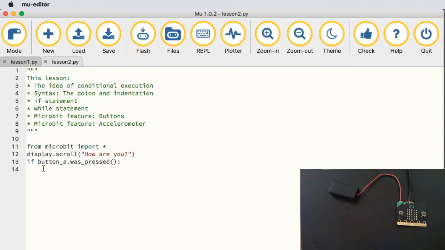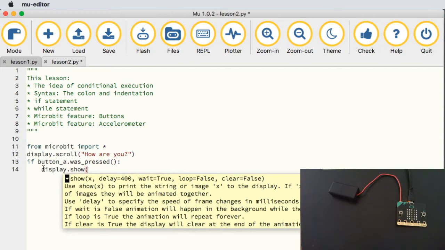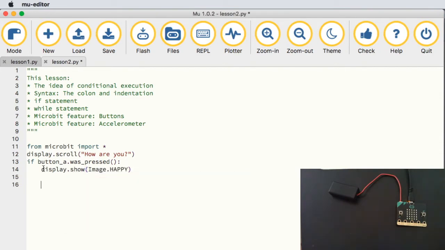This is because Python works on the basis of what's known as indentation. So here, if I write display show, and I'll put in my emoji for feeling happy, I now need to back arrow if I want to go back to the beginning of the line, but I want to keep this indented.